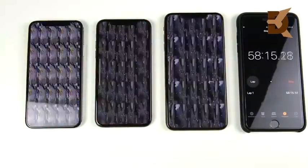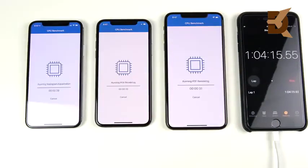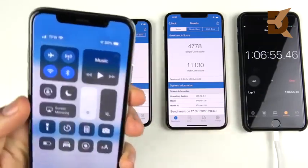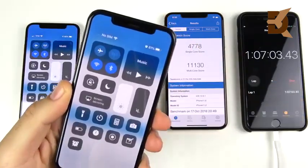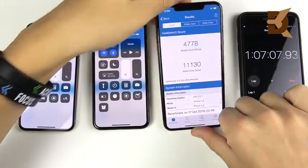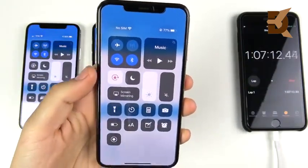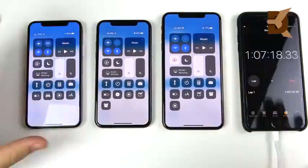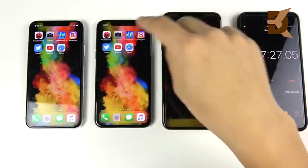Next thing I want to do is test Geekbench and Antutu benchmark. Now, these benchmarks do put a serious strain on the CPU, and again, that's what I'm trying to do, stress these batteries in this battery drain test, as real world use can be pretty subjective and it's hard to pinpoint what that is. After a little bit of testing, you can see 80% on the iPhone 10, 81% on the iPhone XS, and 77% for the iPhone XS Max. So still very similar, with the 10 and XS still in the lead.